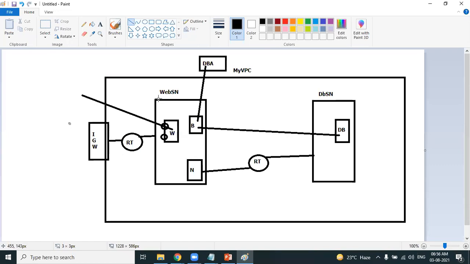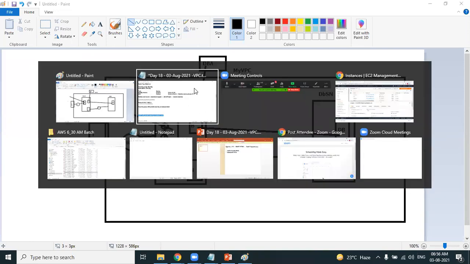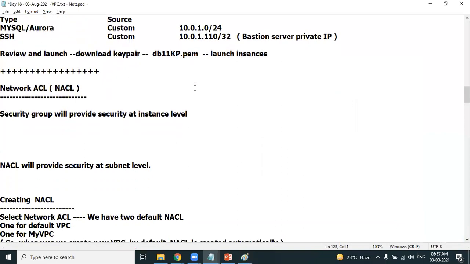Again, I repeat, Tamil. The most important concern the clients have when they migrate to AWS or cloud is security. They will always think about whether it is secure. AWS does not compromise on security. Wherever possible, it is adding one more layer of security. So NACL concept increases the security at what level? At the entire subnet level. Okay, got it.